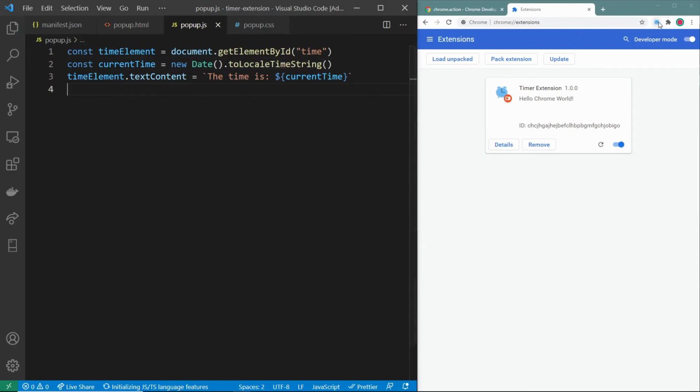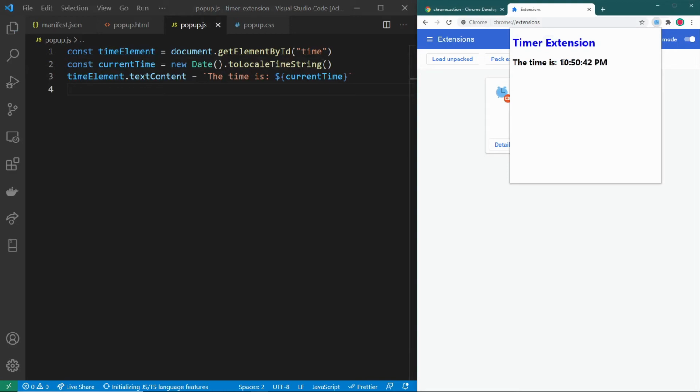So if we now open our extension, you'll see that the time is now 10:50, which it currently is where I currently am located. And you can see that this is dynamic, so every time you open the extension, it should update with the current time. Although it doesn't update in real time, but we'll implement that feature in an upcoming part.